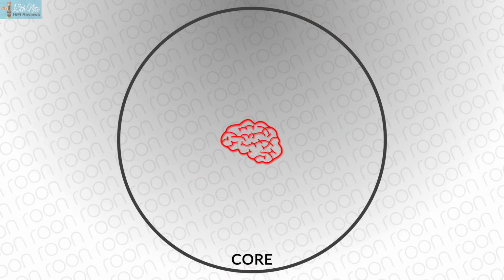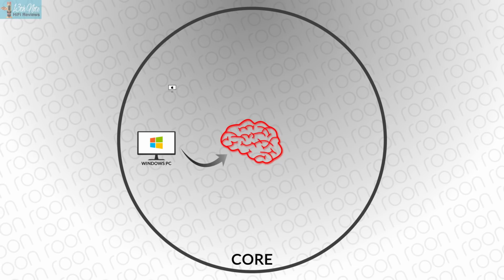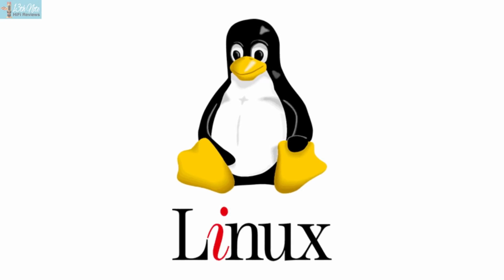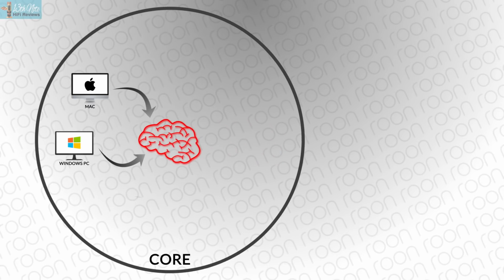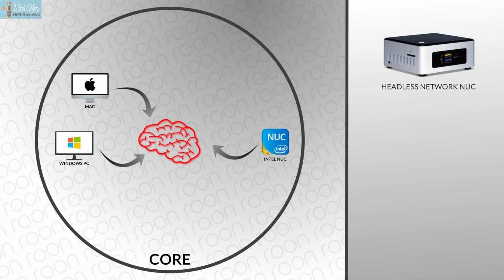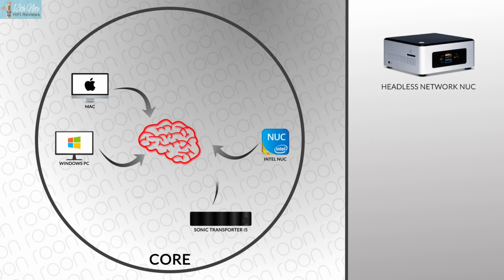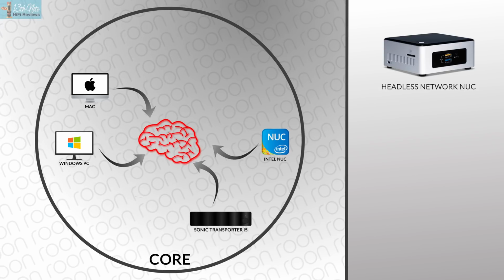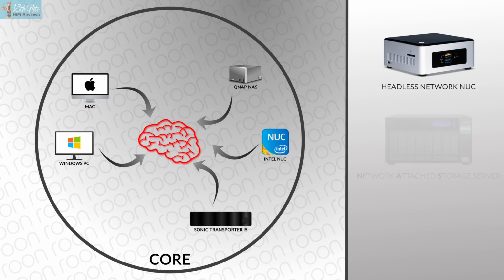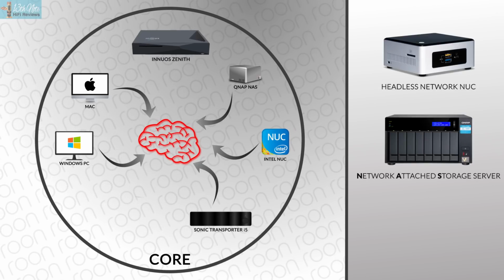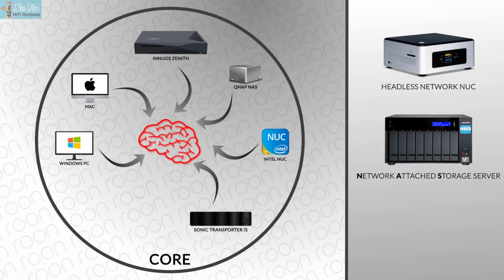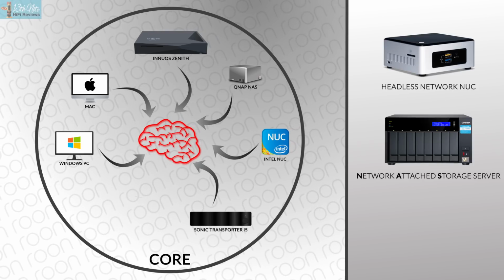This could be at a basic level a Windows PC, Mac or Linux operating system server such as an Intel NUC, or small green computers Sonic Transporter i5, or also, not exclusively, you could use a QNAP Roon network attached storage drive or Innuos server which doubles as a CD ripper, NAS drive and a Linux server for Roon.